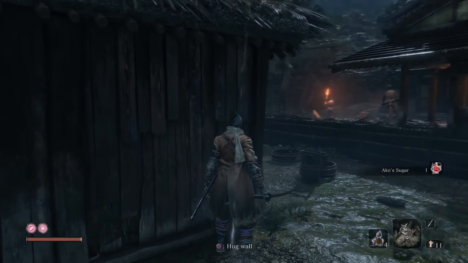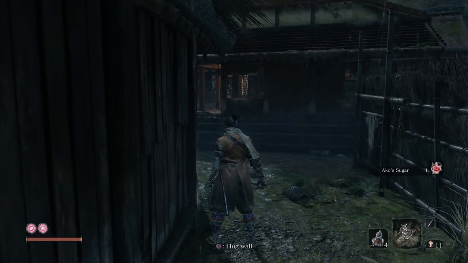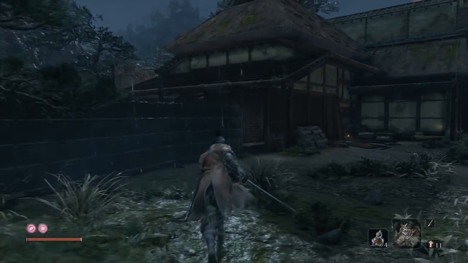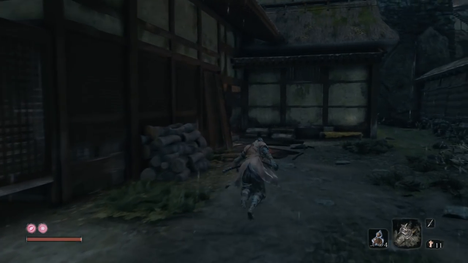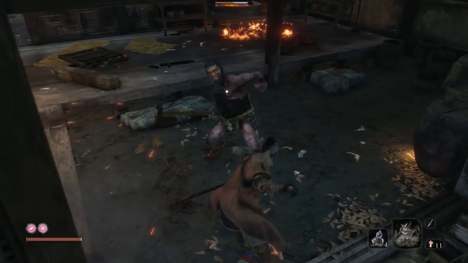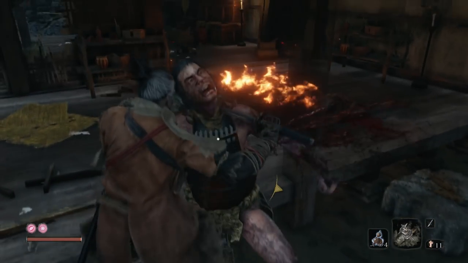There's an archer, there's the flame guy, and inside the house, there's another guy. We can actually jump over this little wall. All right, we're gonna fight these guys. I was gonna stealth kill them, but guess not.